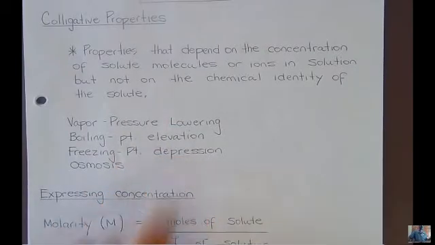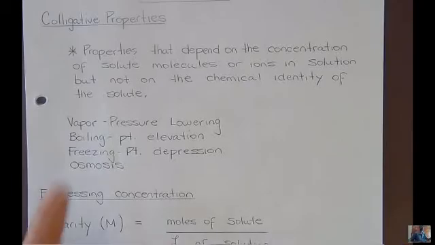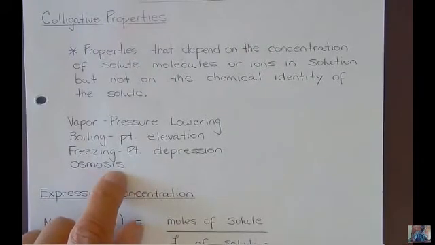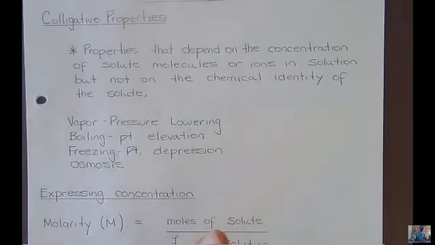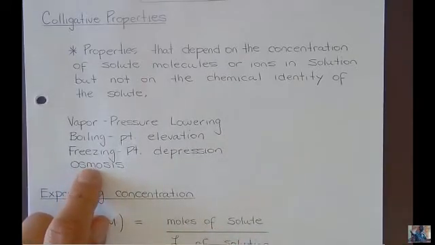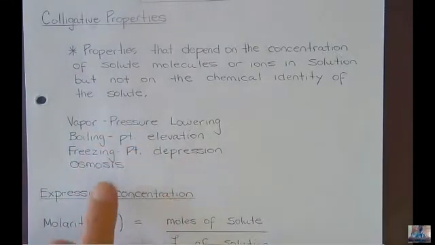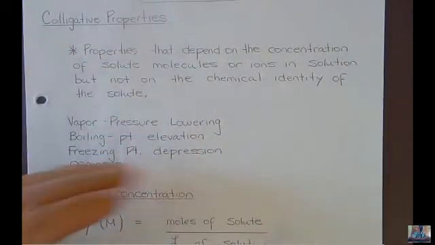Okay, freezing point is going to be depressed. So ice has a lower melting point when it has a dissolved solute in it. So if you had some salt water, you have to go to lower temperatures to try to freeze the salt water than you would for fresh water. And lastly, there's a property called osmosis, which has to do with moving a solvent through a membrane. And we're going to learn the formula for osmosis. And osmosis is not a function of which kind of molecules are dissolved in the water on one side of the membrane versus the other, but just how much of each. So those colligative properties are going to come in a bit.